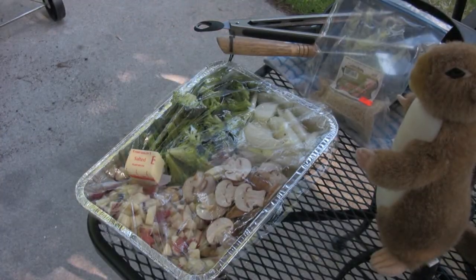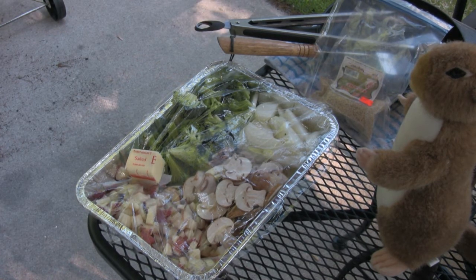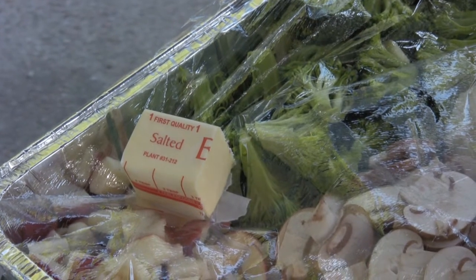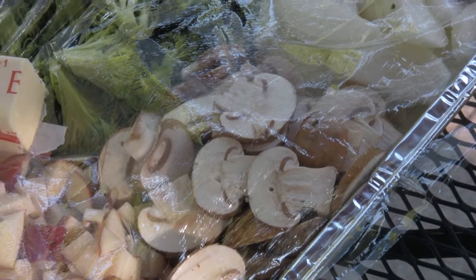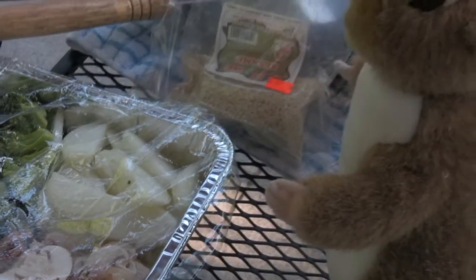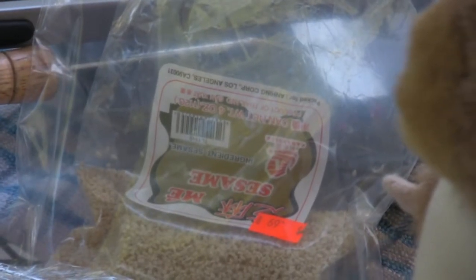Okay, here are some of the ingredients we're going to need for this delicious meal in itself, Asian style vegetable delight. First, we have some diced red potatoes. Yum, yum. Over here is about a quarter stick of salted butter. That's real butter. Over here we have baby Bella mushrooms and broccoli and onions. Lucky is looking on. Oh yeah, and over here, sesame seeds. And to top it all off, we have some teriyaki sauce.